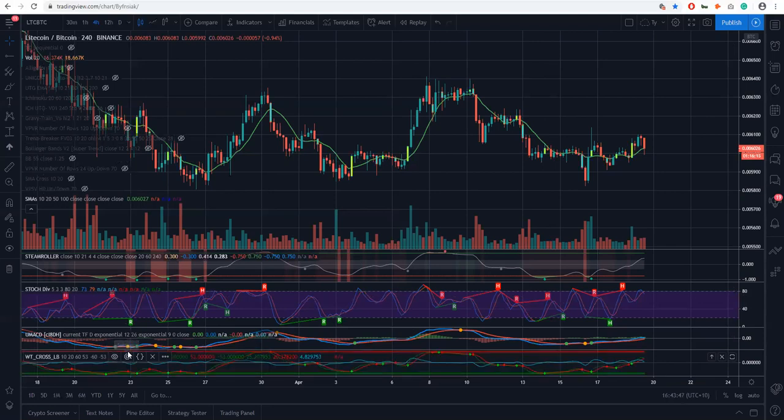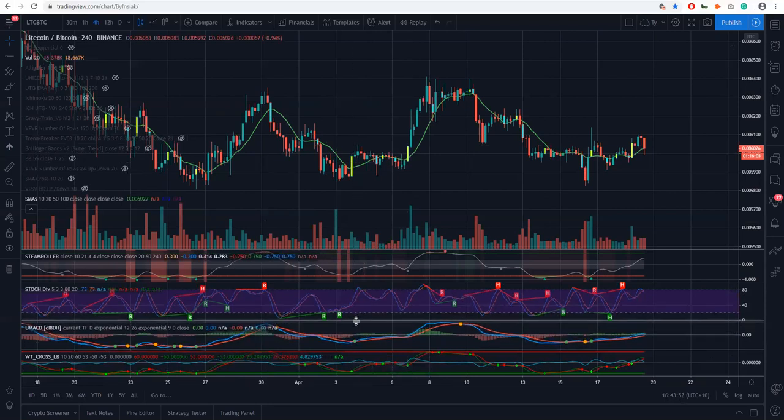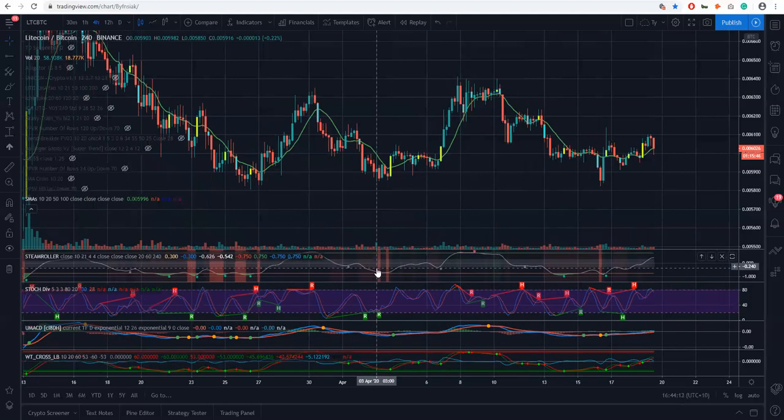So looking at my indicators here, I've got what's called a WT cross, and that's what these highlighted candles are. I've got the Ultimate MACD. The only difference with this and a traditional MACD is that it shows me levels where crosses occur, whether it be bullish or bearish. I've got a Stoch divergence. I'm using Stoch a lot more these days than traditional RSIs and even CCIs for that matter. And Steamroller, of course, our custom indicator. So let's dive straight into it.